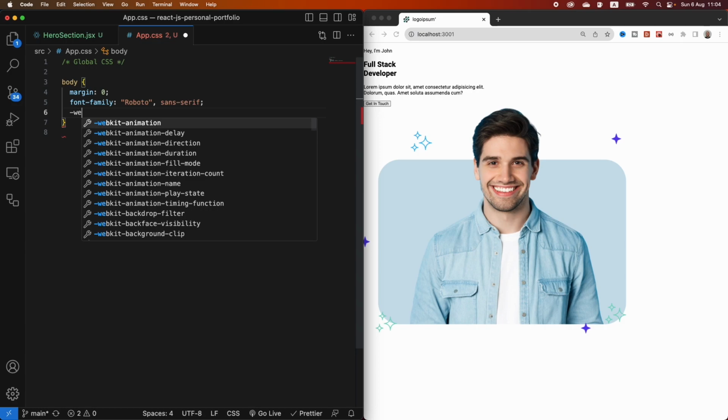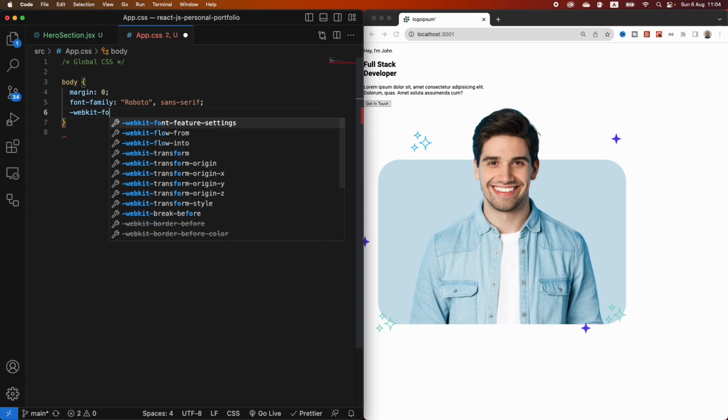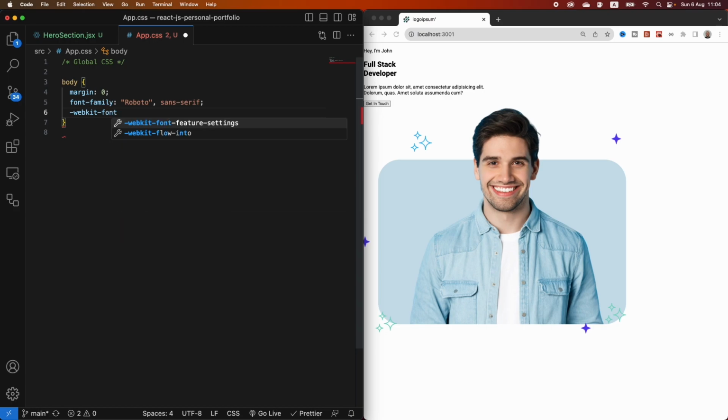Then we're gonna add this WebKit font smoothing, and that's gonna be Roboto and sans serif as well.